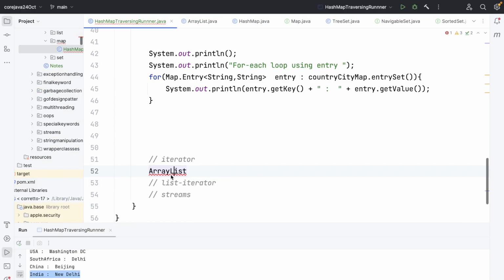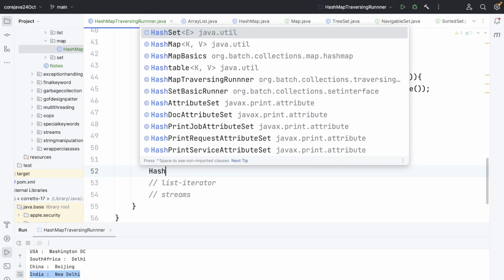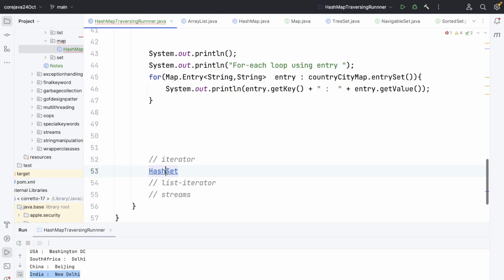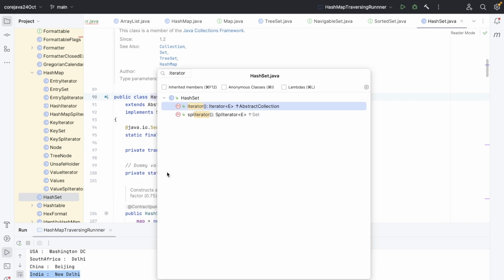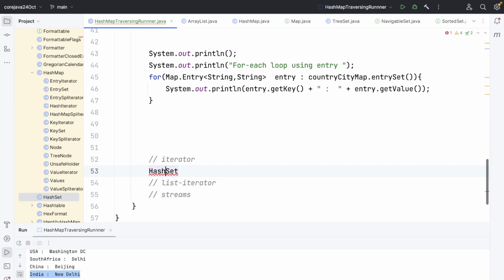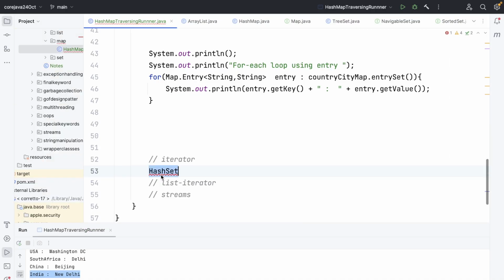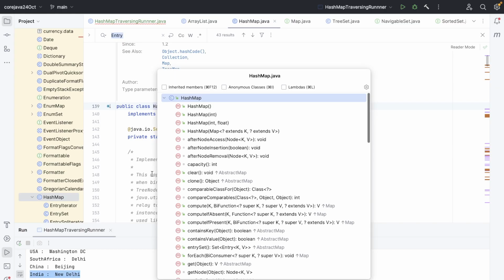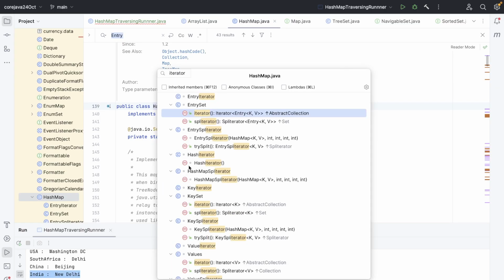So same with the HashSet. If I try to find the iterator, this is the method that's returning the iterator, right? And now if I go inside HashMap and try to find the iterator, then I have it over here. Visible?